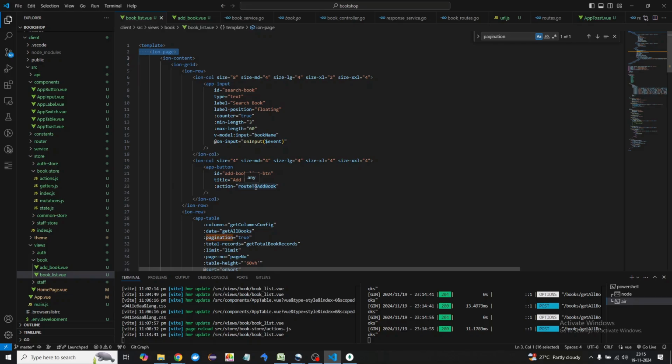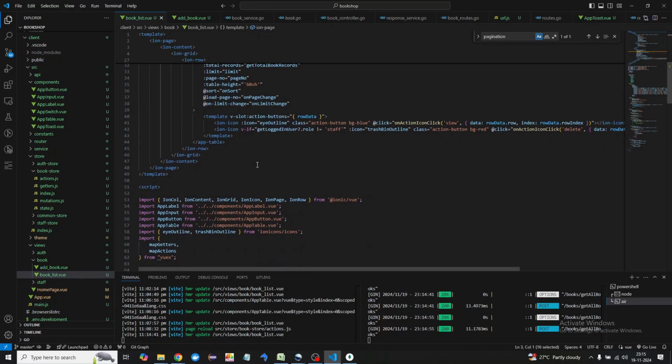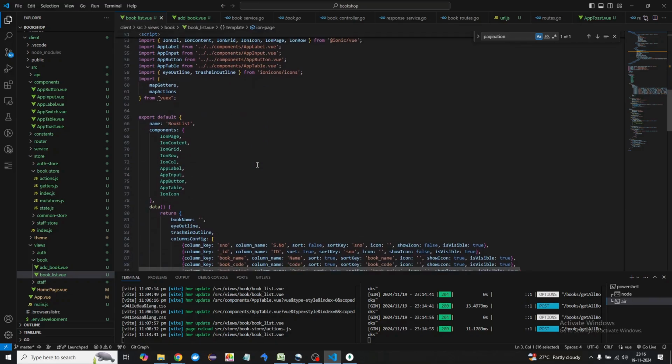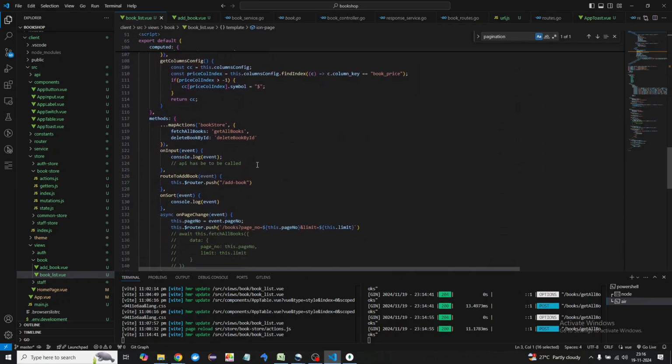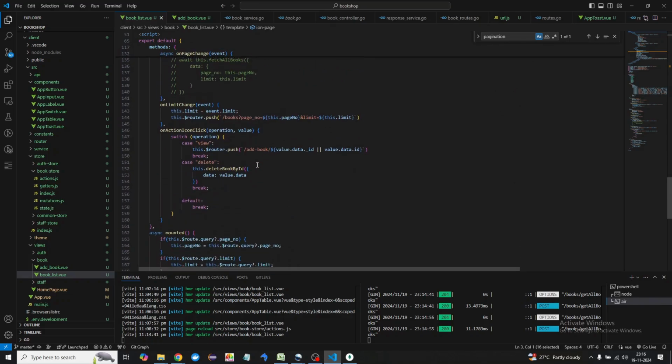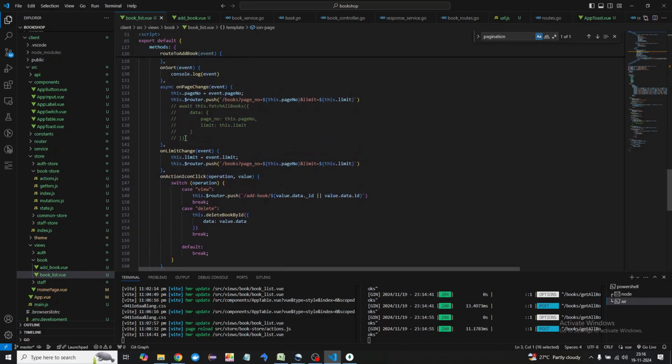Then that error is something else. That can be a bug in Vue.js or Ionic. Because on this page, book list, we have ion-page over there, and that is what Vue.js is expecting, right? So we cannot say anything over here. Instead we just need to use that, but then the API is not getting triggered, and how can we check that? So let's trigger that here and see if that works fine.